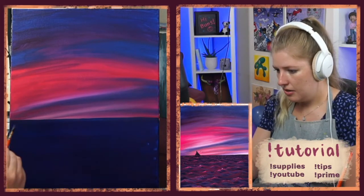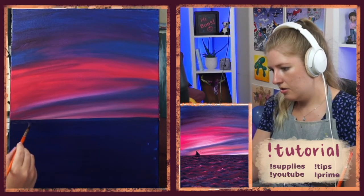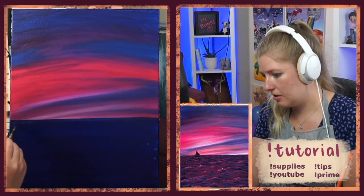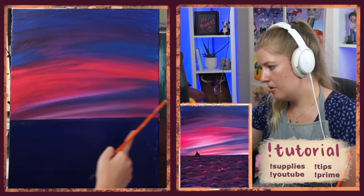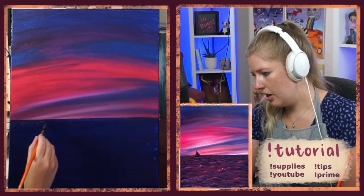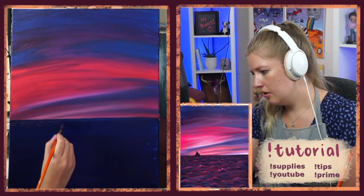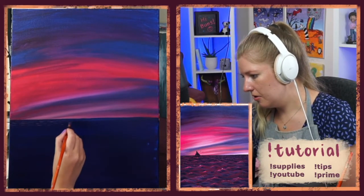So when I have my new color, I'm going to start by doing, as I said, very small little horizontal lines, just very quickly and sporadically. I'm not trying to do perfect little lines every time, nothing like that. But lots of little ones, just anywhere on this top inch or two. The water's very far away, all the little waves are very far away, so we're just going to see tiny little horizontal lines or tick marks of purple.